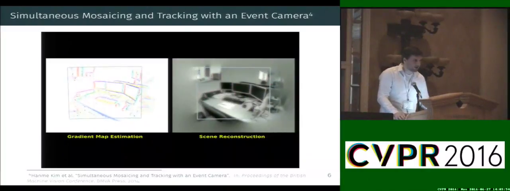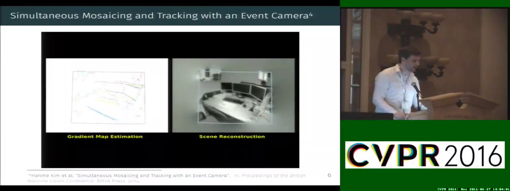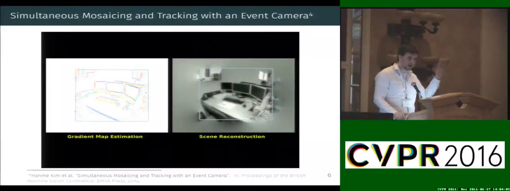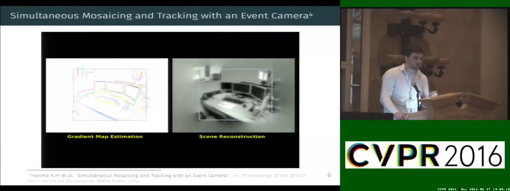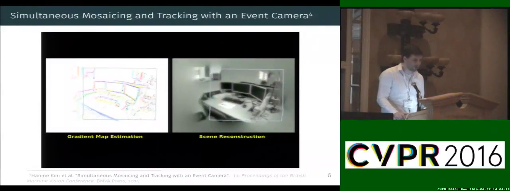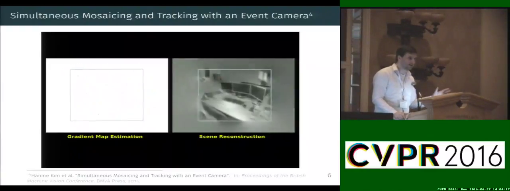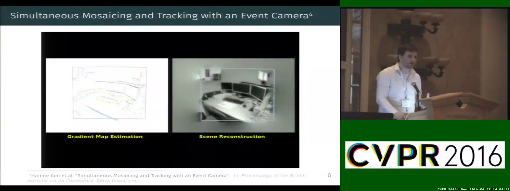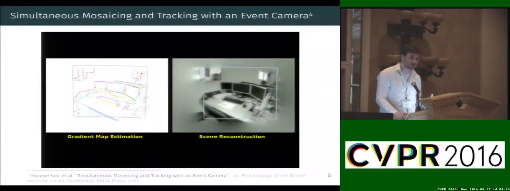However, this work inspired us to ask actually the question how much information is in the event stream and if we can perform such an analysis without any such restriction, with any kind of camera motion as well as moving objects inside. And when we started our work, we were not very sure if that's even possible. But if it's possible, then we have a system which could translate any event stream into an image format which our computer vision algorithms are much more comfortable to work with and make the advantages of this camera accessible.